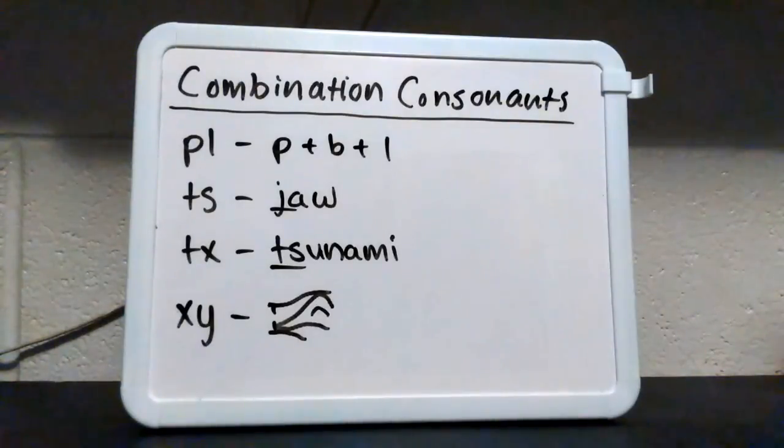TX is like the Japanese TS. So, not the Hmong TS, but the Japanese TS. Sorry if you don't speak any Japanese. I mean, I don't, but everybody knows the word tsunami. Now, in America, most Americans pronounce tsunami as sunami. They make the T silent for some reason. But in Japanese, they actually pronounce the T S. So they would say tsunami, tsunami. And it's exactly like that. It's the best way I can explain it. So the TX makes the tsa, tsa sound.